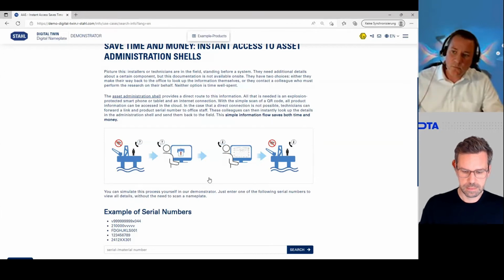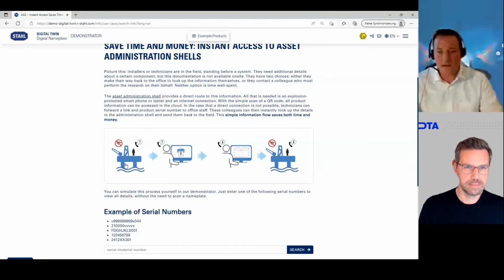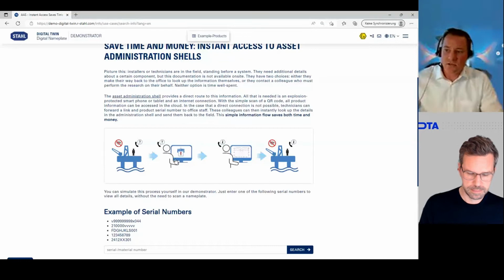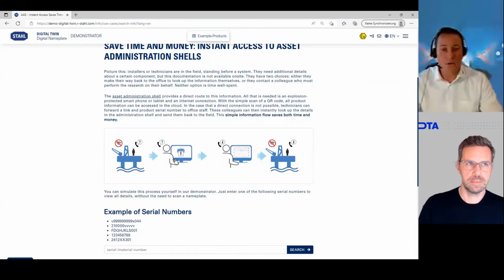So in this case, here we have a drilling platform offshore. If there is a technician on site at those drilling platforms and he needs some information about a specific device, normally they have some kind of walkie-talkie or something like that, and they have a connection to an operator in the back office. He will ask his questions about the specific components to the operator in the back office. And the operator nowadays searches within the printed paperwork for the right information. You can imagine there is a huge amount of printed paperwork for a whole drilling platform.